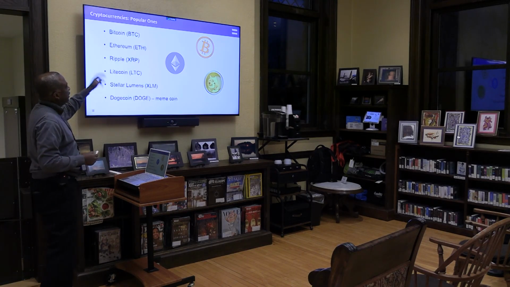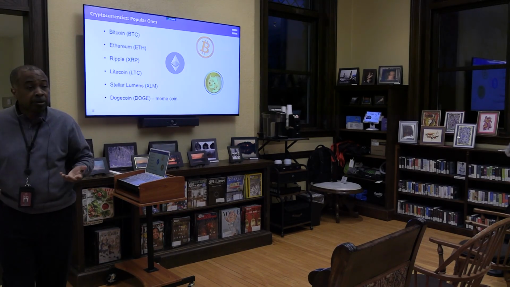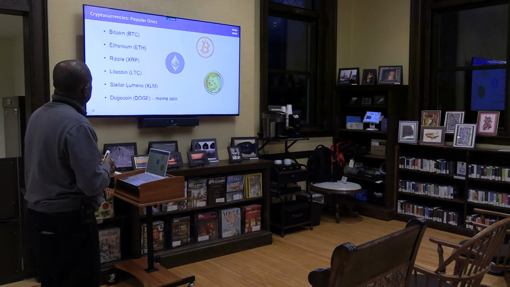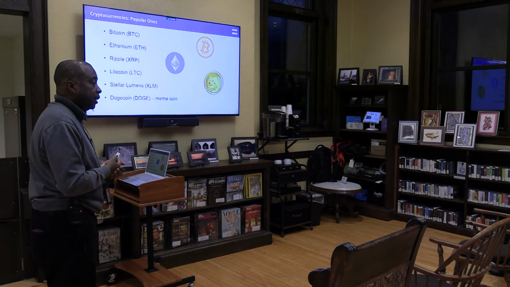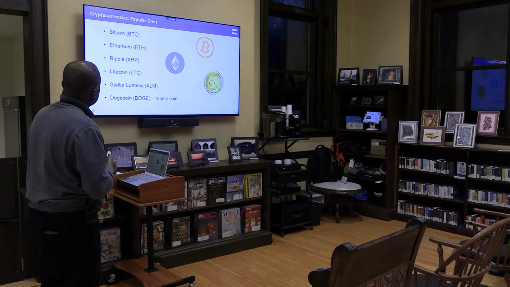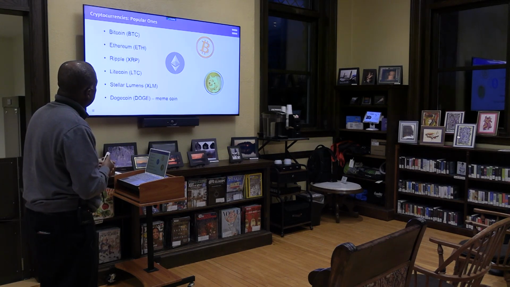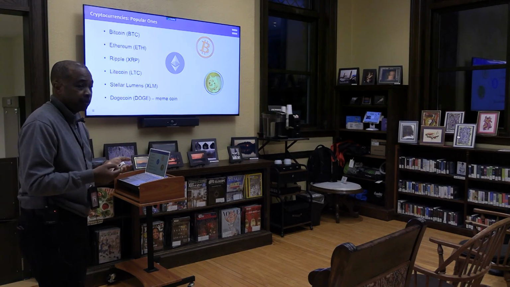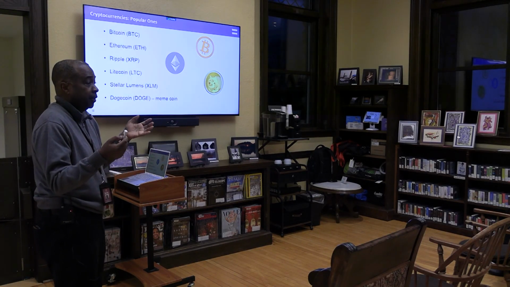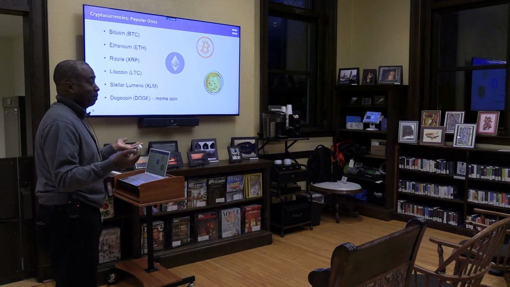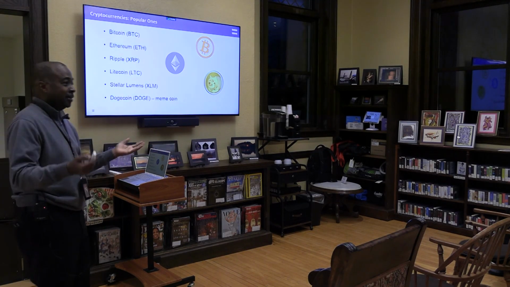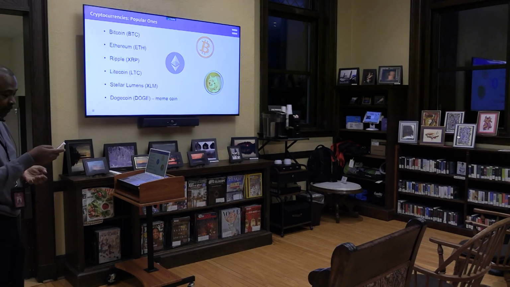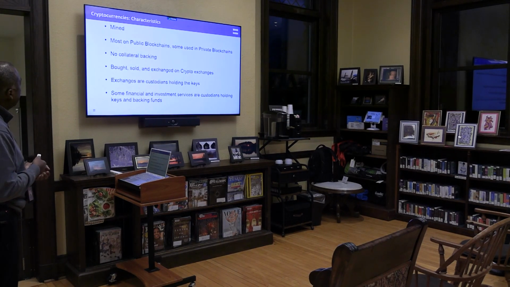So these cryptos, they fluctuate based on what the market determined their value to be. There are a few companies who allow payments in cryptos. There's one company, for example, MicroStrategy, that has spent millions of dollars buying Bitcoin that they keep on their books. I don't know why Michael Saylor does that, but he does, and he believes that Bitcoin is going to be something of some significant value in the future.